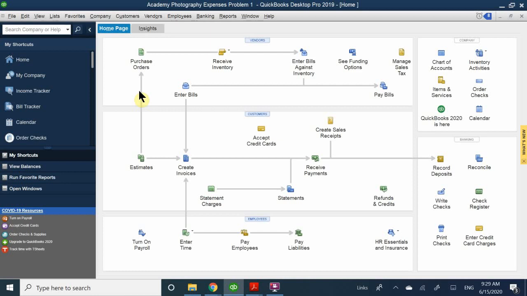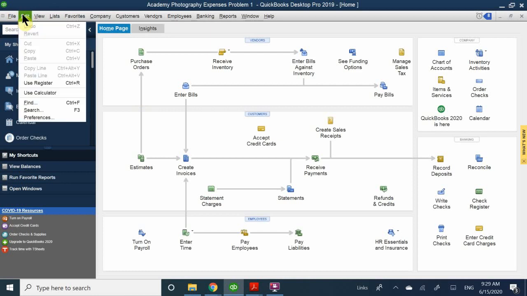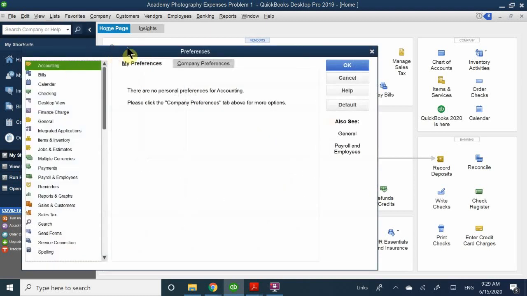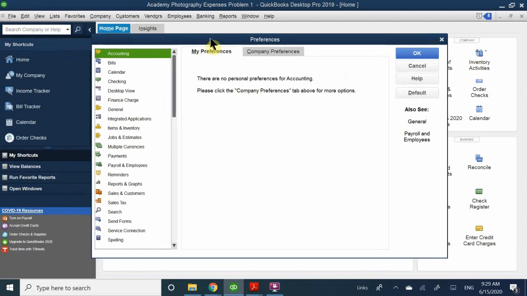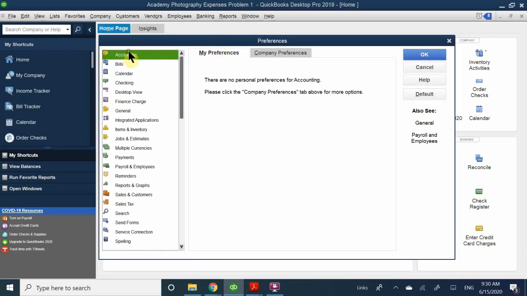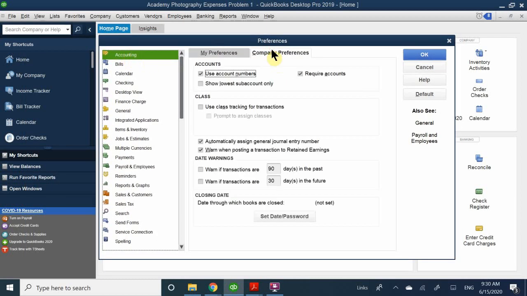Okay, so how do I activate that? Select the Edit menu, you go to Edit, Preferences, yes. All right. And which section are we going to be looking into? Accounting. Okay. Yes. It's when you see use class tracking for transactions, yes.